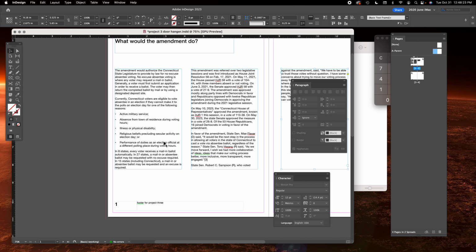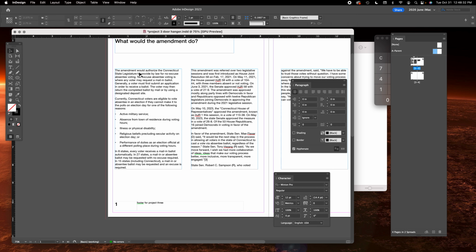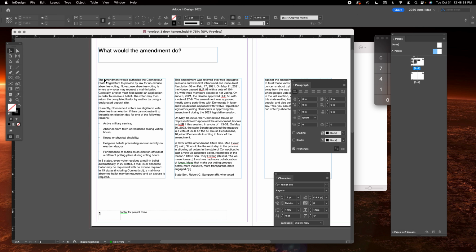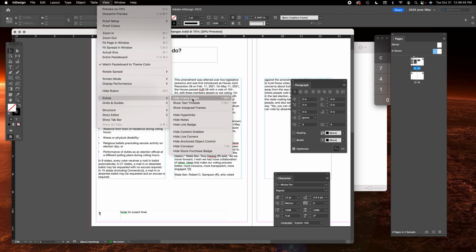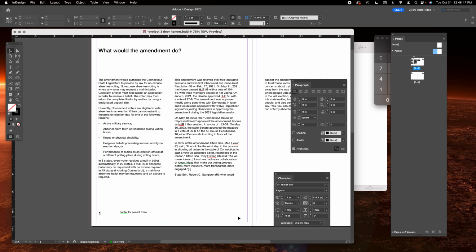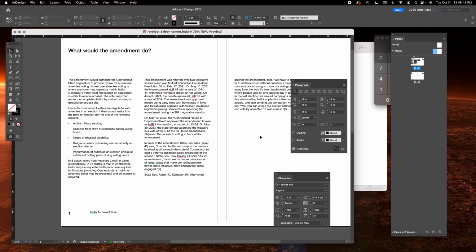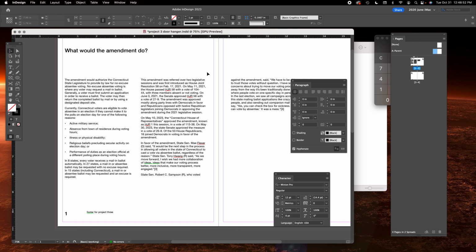All right, but first I want to go back to options for alignment. You want to make sure that your text boxes do not create any awkward shapes. The other thing is you want to turn off these blue lines. So you go to View, go to Extras, Hide Frame Edges. This way when you're looking at the actual text, you can see the design without all that blue edges there.